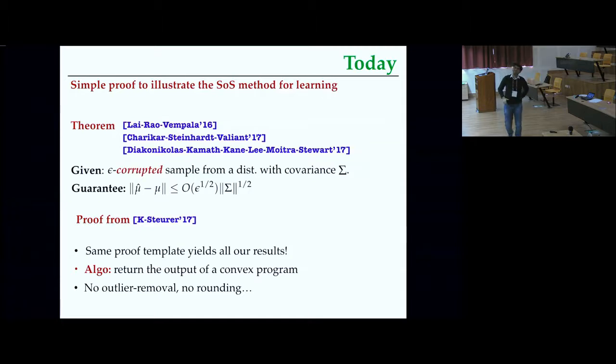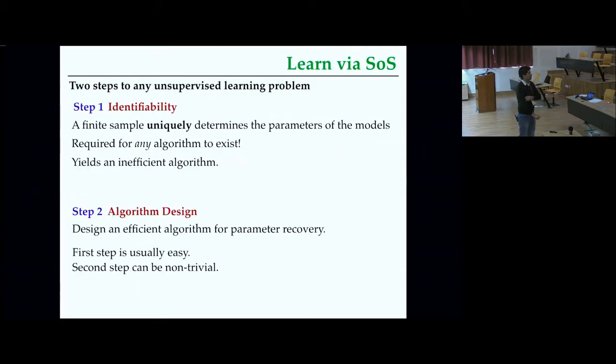Okay, great. So if you haven't taken a class in learning, which I find impossible, then let me remind you that here are 2 steps that any learning class will teach you on how to do unsupervised learning, or even supervised learning for that matter. You show in the first step what is called identifiability. Unsupervised learning I think of as a problem of estimating hidden parameters of a distribution. Identifiability is a statement that says that looking at some small number of samples from the distribution uniquely identifies, up to some tiny error, these parameters that you are trying to learn. Okay?